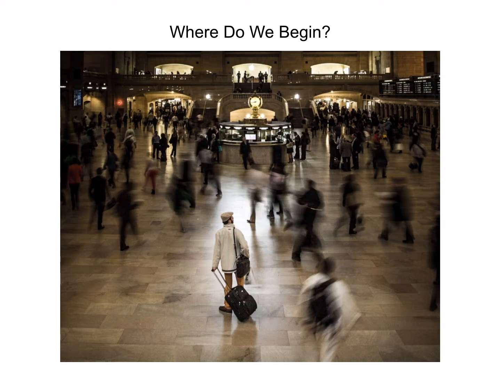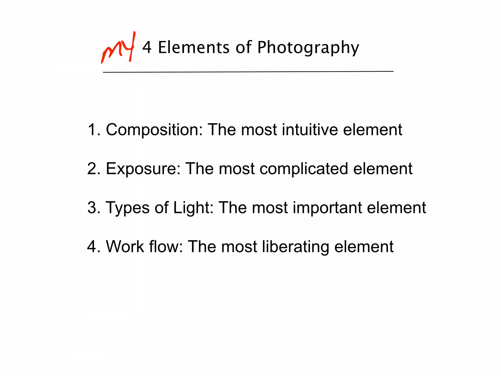And I would say we should focus on 4 elements. The first, composition, which I think is the most intuitive. Second, exposure, what can be the most complicated. Third is types of light, the most important element. And the fourth is workflow, which can really be the most liberating if you understand how to do it well.